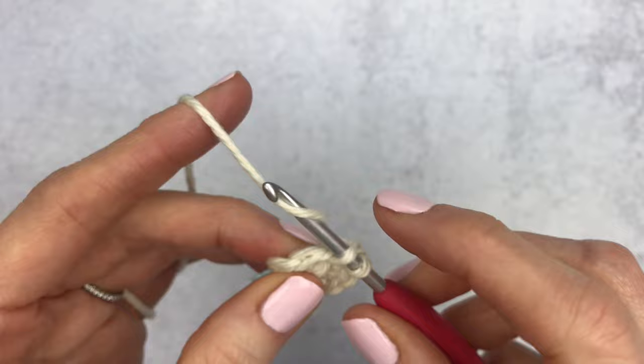Single crochet in the next three. Our fifth increase. Single crochet in the next three. And then our sixth increase here. That's our last increase, and then you'll single crochet in your last three stitches. At this point, you should have 30 stitches. You can go ahead and change your stitch marker.